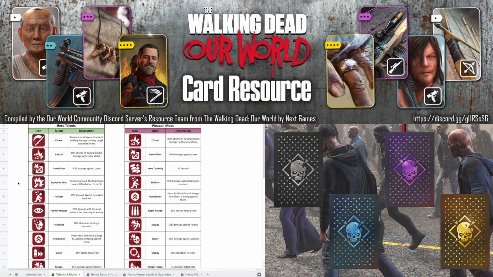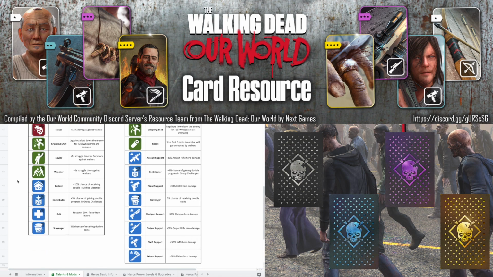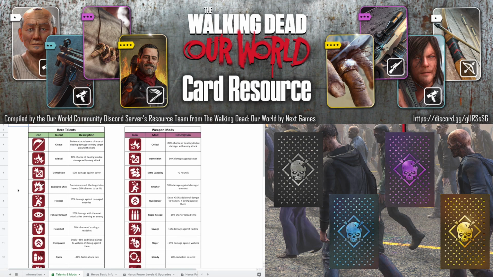But yeah, all right, let's go to the second tab, and this is the tab which gives information on the hero talents and mods in the game. So you have two tables, and each table has an icon at the talent name and the description of that talent, which obviously players can find out about, and all this information is there for you.